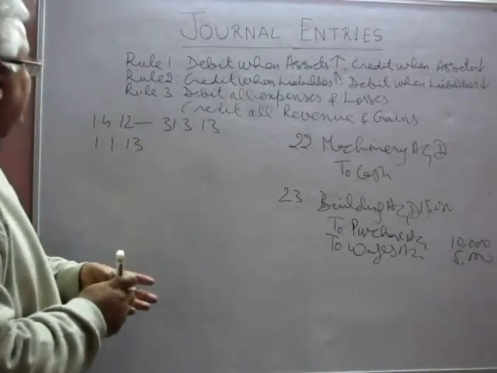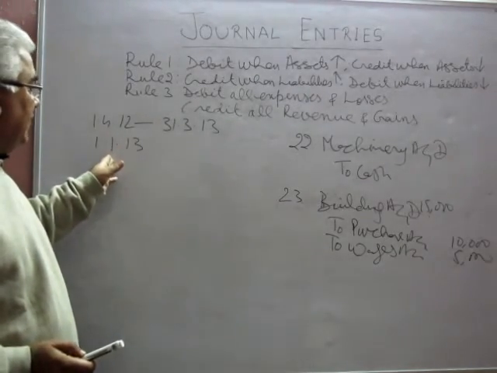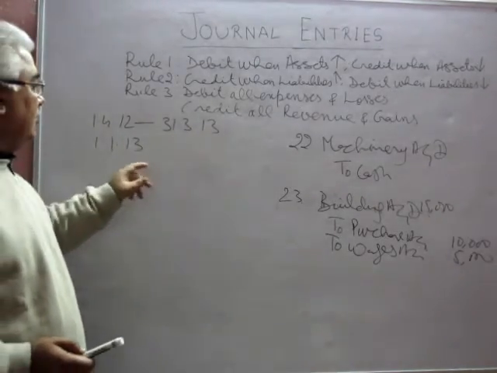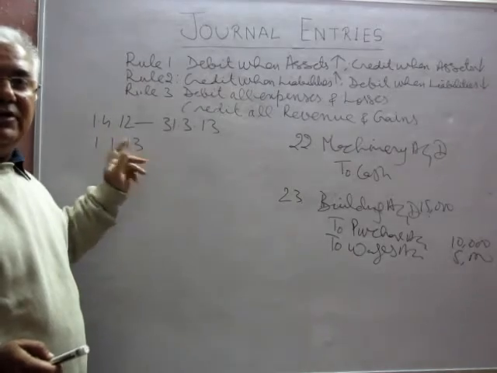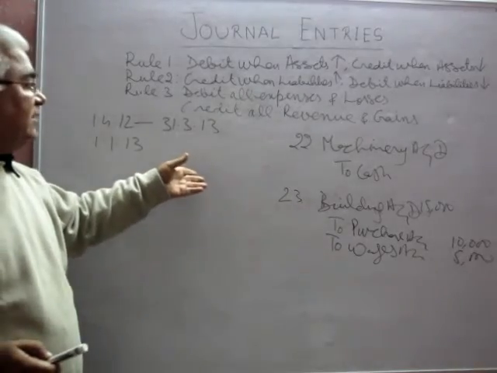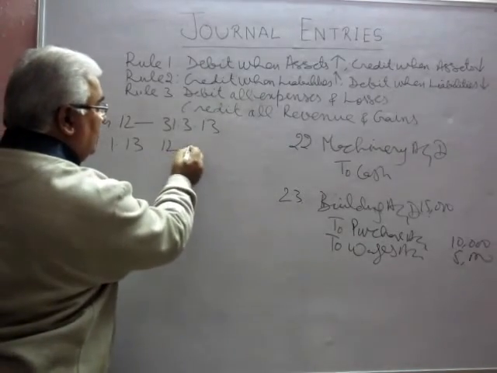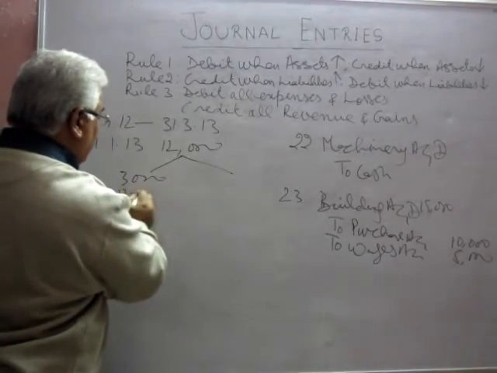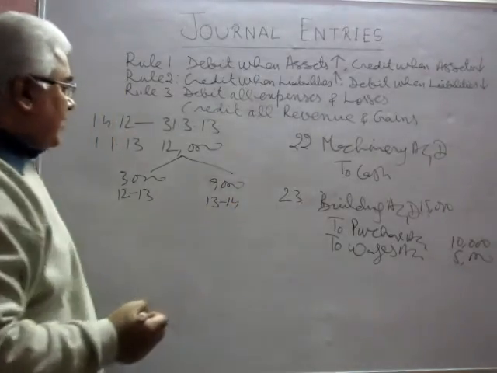Now you see, this insurance is going to run for 12 months starting from 1st January, but this accounting period is going to end on 31/3/13. So that means this insurance will be useful for this accounting period only for 3 months, January, February and March. And for 9 months you have paid for the next accounting period, that is 13/14. If you have paid, say, 12,000, so out of that 12,000, 3,000 is for 12/13 and 9,000 is for 13/14, since you have made payment for this.